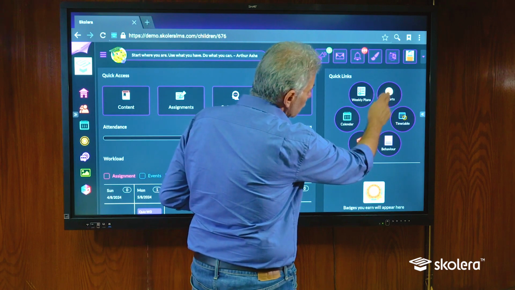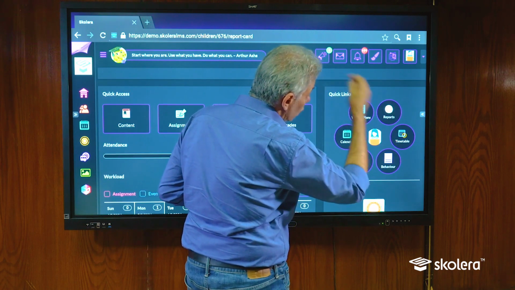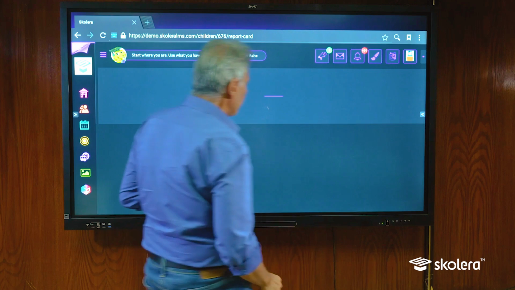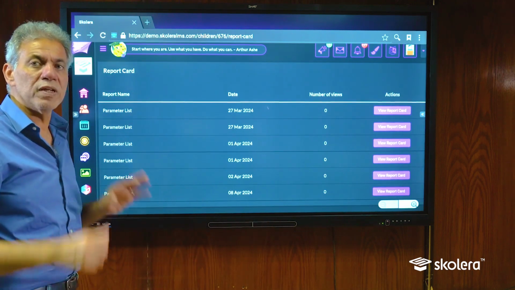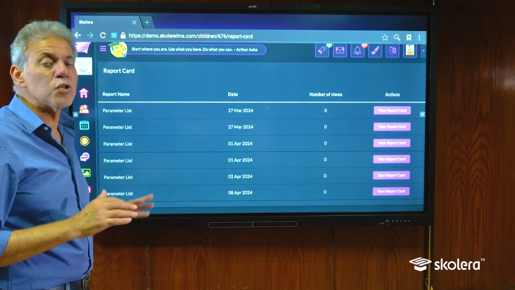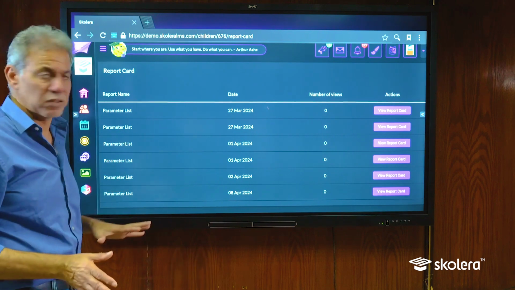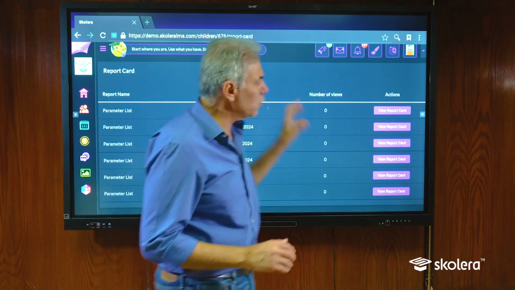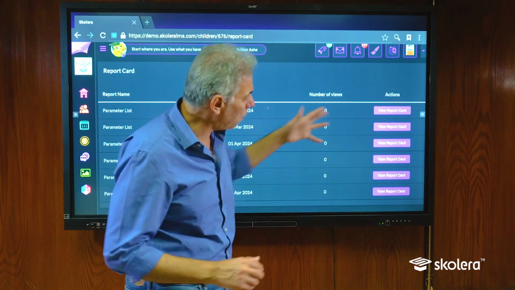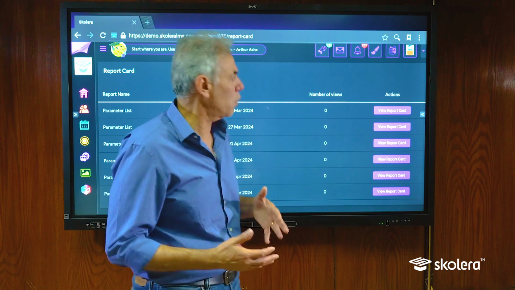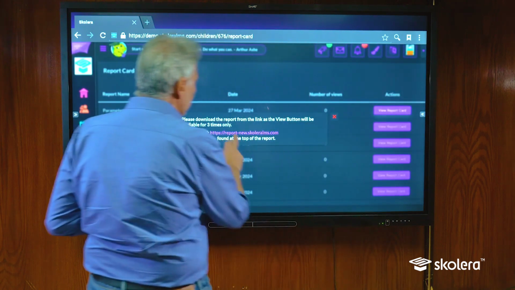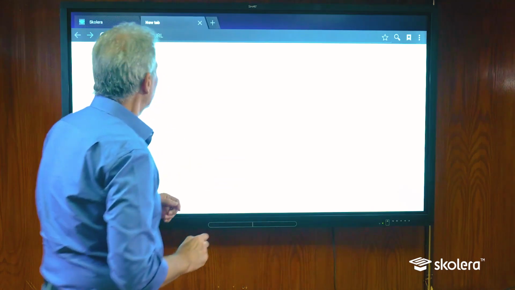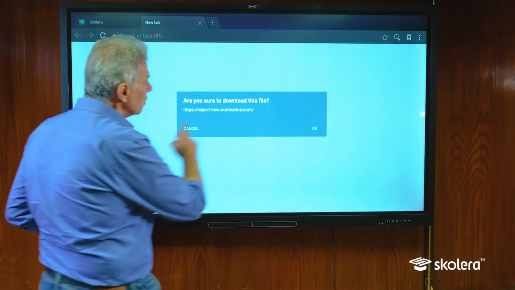The reports, which is another one of the most important things, you can go to reports from here, and this will show a list of the reports that have been issued. Now these reports, when they are published, are usually published to the student interface and to the parent interface. As a parent, you can open these reports 3 times for each of the reports. So all you have to do here is just click on View Report and click on this link that appears right there, and the report will be downloaded.